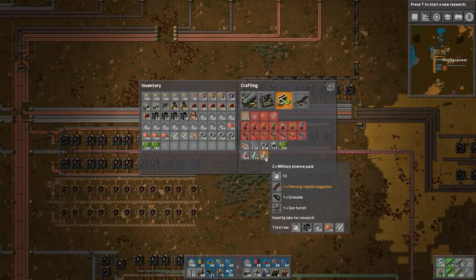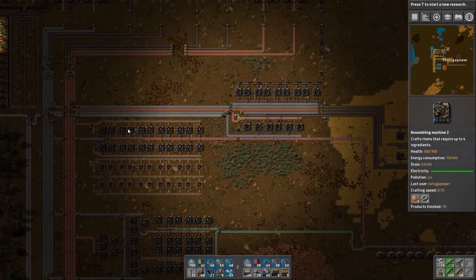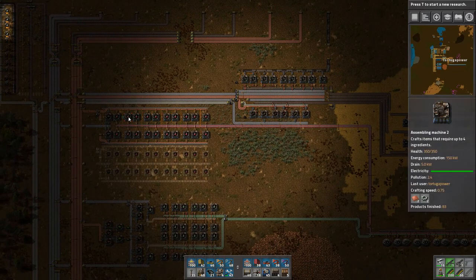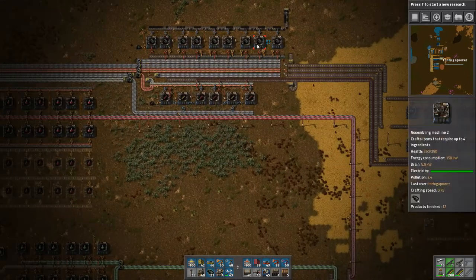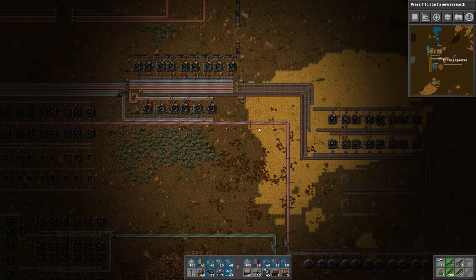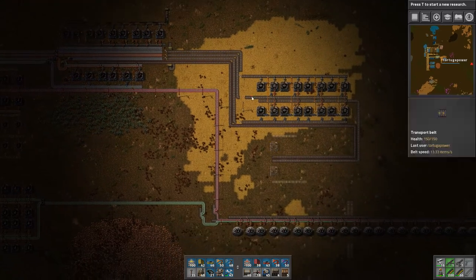What are we going to do with the military science packs? Well, it takes 10 seconds, but note at the very top, 2 times military science packs, which means that this is the same ratio as our red science pack creation. So we just basically want as many assembly machines for military science as we already made for red science. Now, unfortunately, that's actually quite a lot of mainly grenades and actually a lot of gun turrets as well. So what I've actually done here is only made enough for half that ratio.